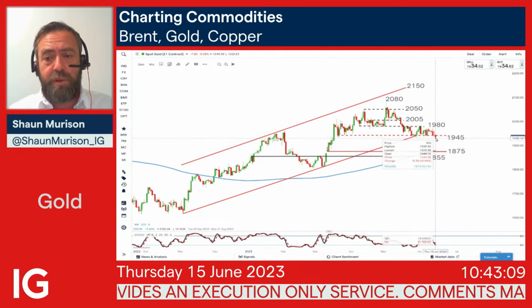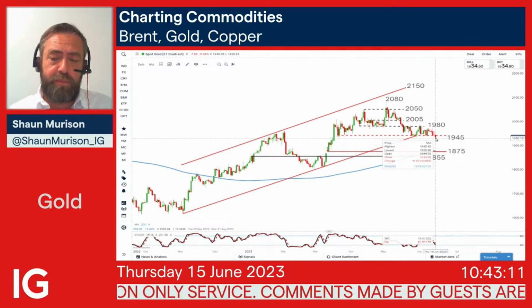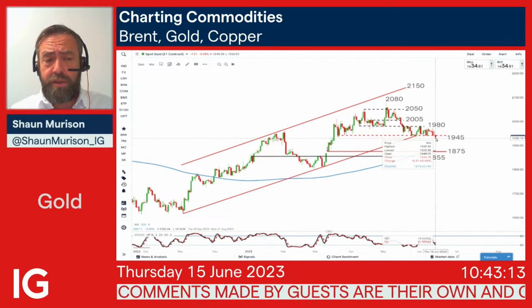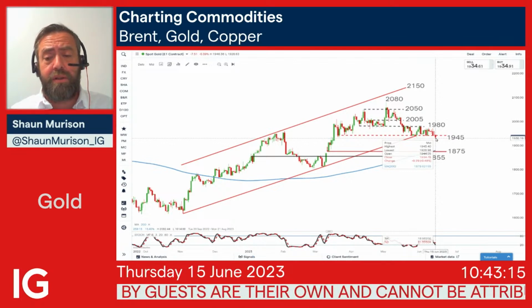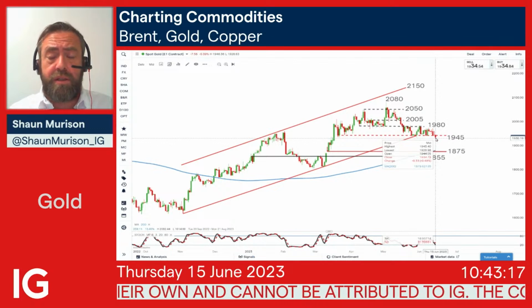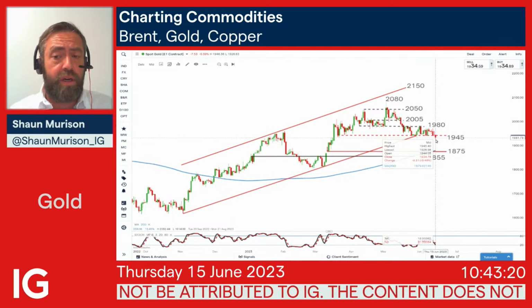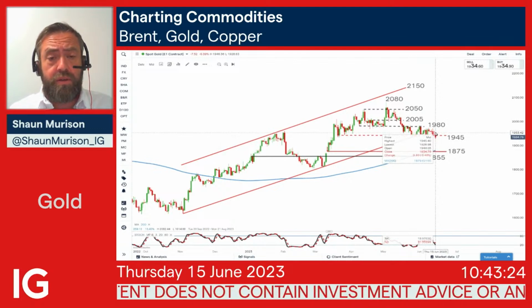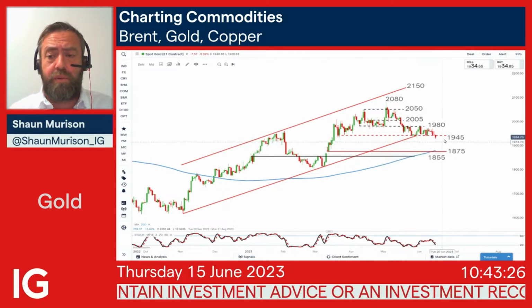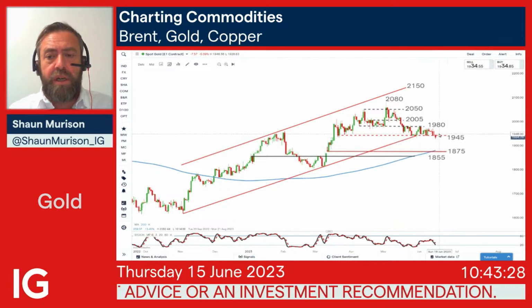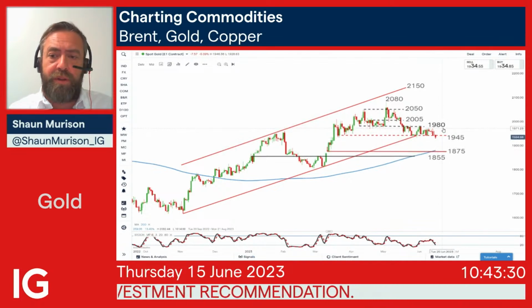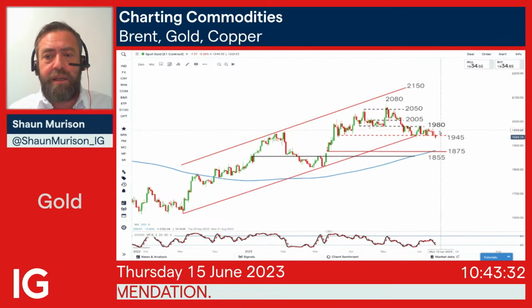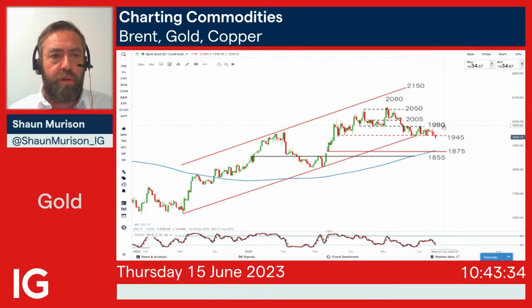Alternatively, today's price action is not complete. We don't have a downside breakout. Well, it depends on your metrics. For me, I like to look at the price settling below that, so I close below that level. And there's still a lot of the day to go. So we could rally up and close sharply above that, and maybe that enters a short-term range trade scenario where you start trading between levels, or you start looking for long entry, targeting a move to 1980. You really need to get above that 1980 to see some sharper momentum to the upside.